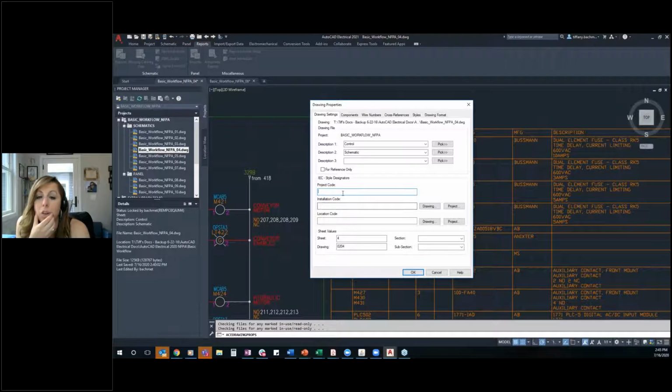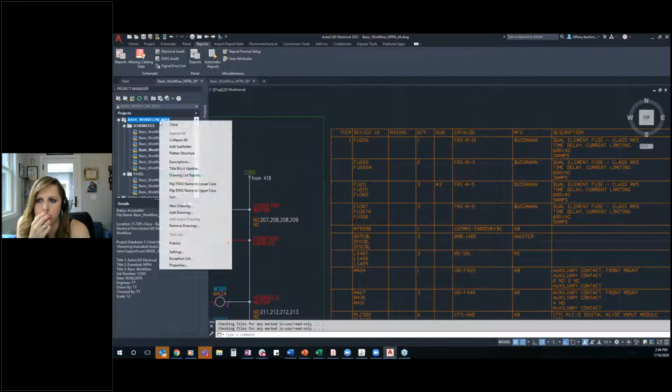These are drawing specific settings. Just so you know the way these work: drawing properties, the front tab, is very specific to the drawing. It's what we map and paste into every title block, but it makes it unique to that title block. That is not duplicated in the project properties.